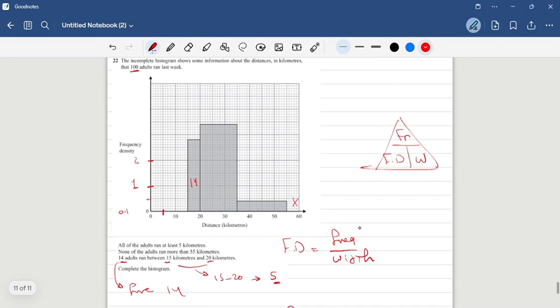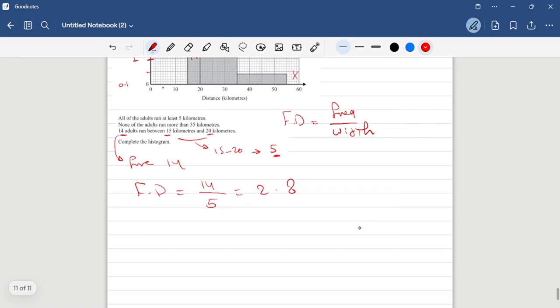So as long as only those who run at least 5 kilometers are included, I need only a bar to represent in this area. I don't know where exactly it will end, but there is nothing here, so the only bar would be here. How can I recognize how to draw this bar? It depends on one thing. This is 14. I need to figure out the frequency for each bar. How can I know the frequency for each bar, my friends? The frequency for each bar will be the area of the bar.